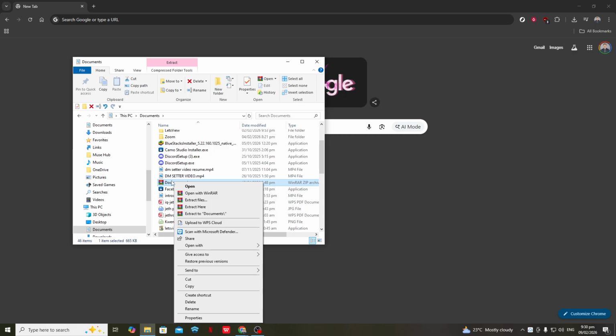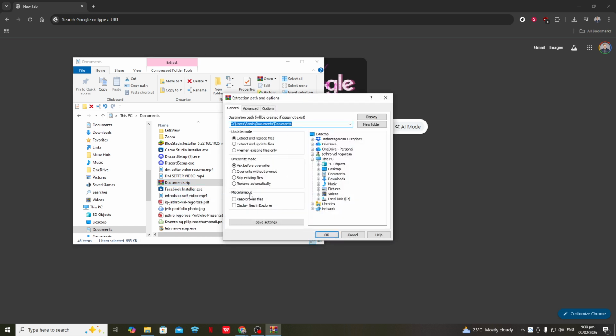This opens up a context menu with several options. On Windows, you'll typically see something like Extract All. Go ahead and click that. If you have another zip program installed, such as a third-party archiving tool, you might see slightly different wording like Extract Here or Extract to Folder Name. For this tutorial, we'll stick with the built-in Windows Extract All option, since it's available by default.